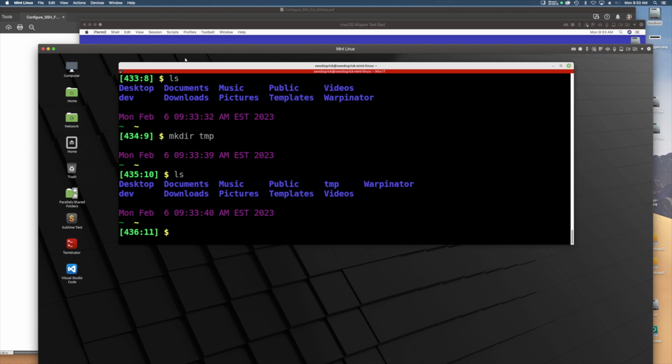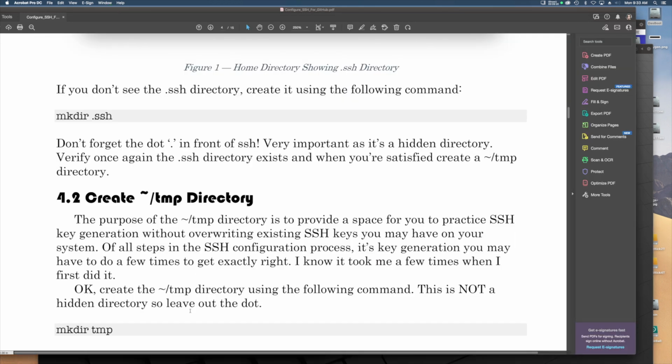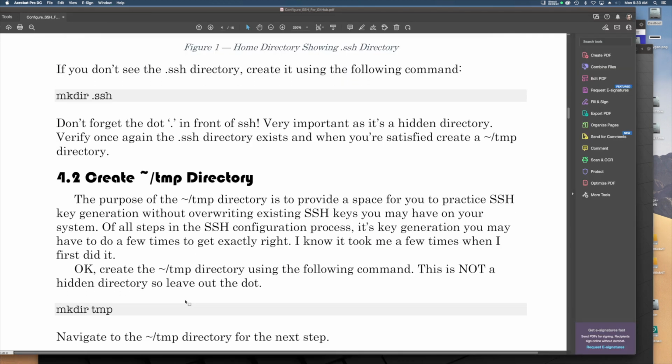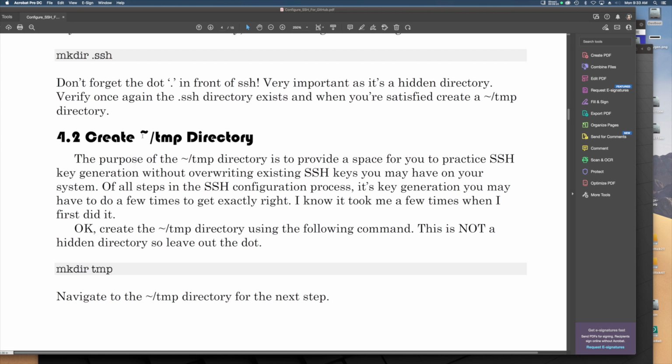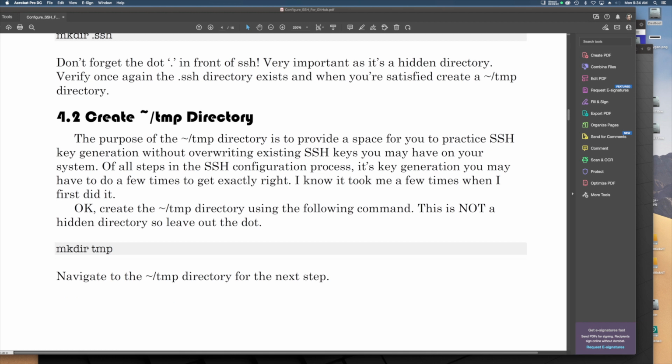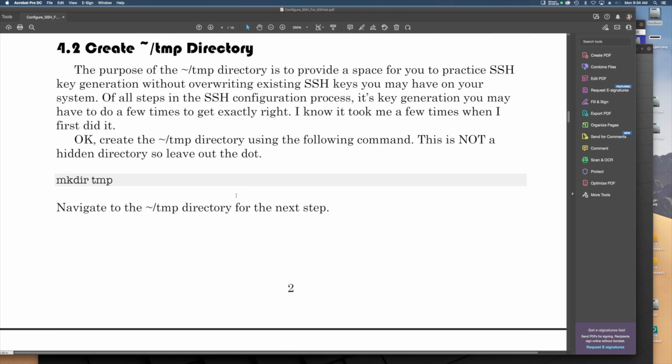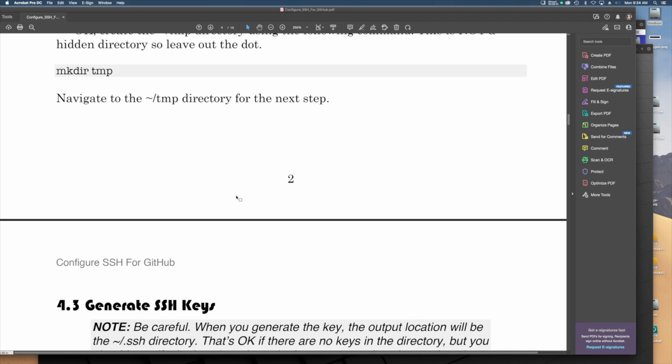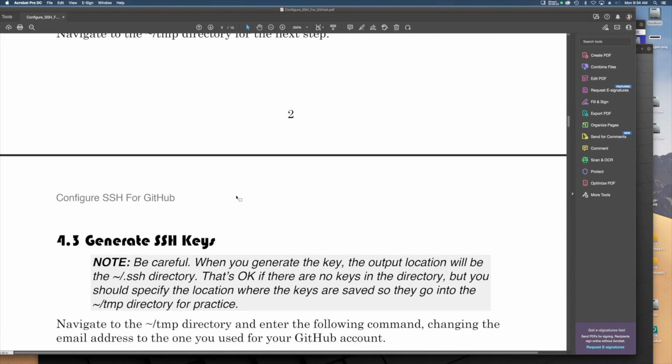Let's go through the steps. Once again, we're creating this temp directory in your home directory, so that's ~/temp. This is going to provide us space to generate our SSH keys. We're just going to go into this directory and generate keys until we figure out the steps, because usually when you first do this, you're going to be like, I have no idea what I'm doing, and that's perfectly understandable.